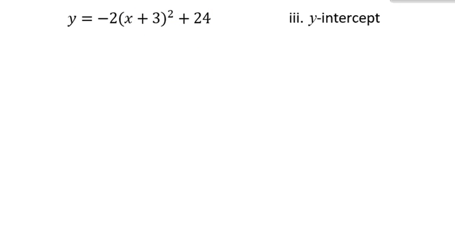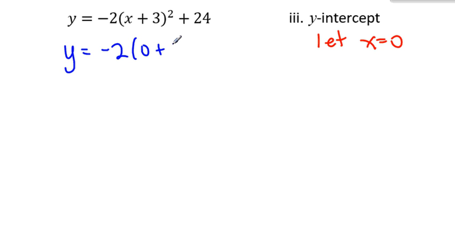Okay, so what do we have to do next? Now we need to find the y-intercept. So finding a y-intercept, no matter which grade of math you're in, if you have an x-y relationship, is always found by letting x equal 0. And then we'll do whatever math we can. So I'm going to substitute 0 in for x. And then I'm just going to use my algebra order of operations skills to find the value.